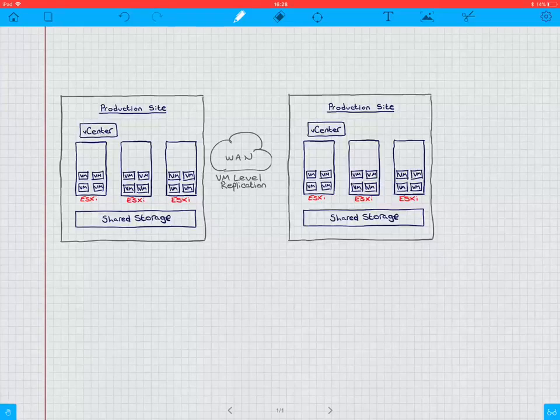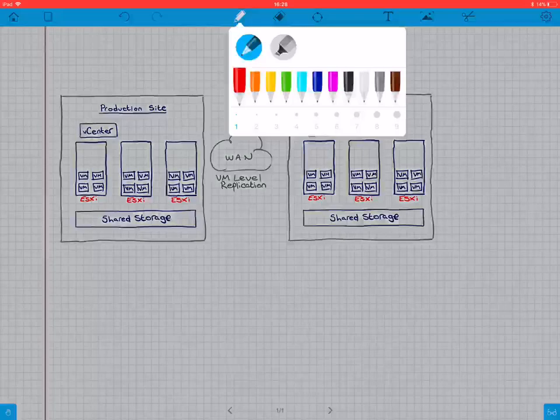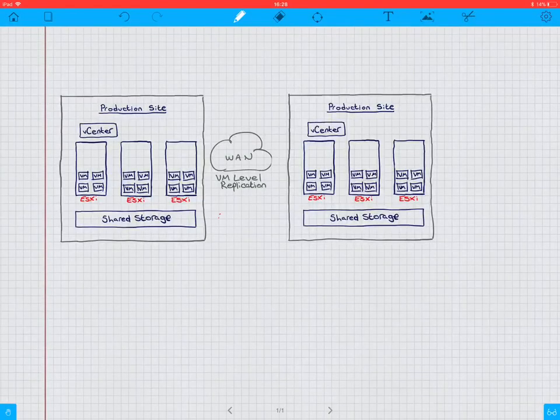We're going to take a quick look at Zerto and how it manages replication between two on-premise infrastructures. So in this example here, I've got an active production site where we're looking to replicate virtual machines from one side to another. What we would normally be doing, or what we have been doing in the past, is obviously looking at some form of storage technology to replicate your virtual machines from one side to another.